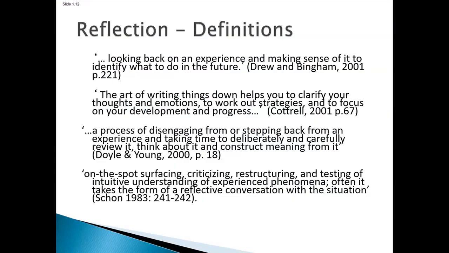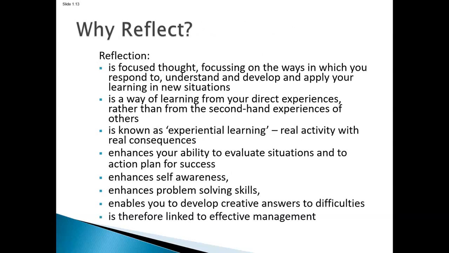Okay? So Gibbs Cycle of Reflection is frequently used to reflect back, look back on an experience, make sense of it to identify what you will do in the future. It's a form of questioning yourself, but also learning from your experiences. You disengage, step back from an experience, take time to deliberately, carefully review this experience, think about it, construct meaning from it. So it's a way of learning directly from your experiences. It is also known as experiential learning.